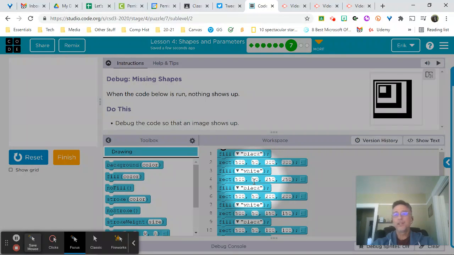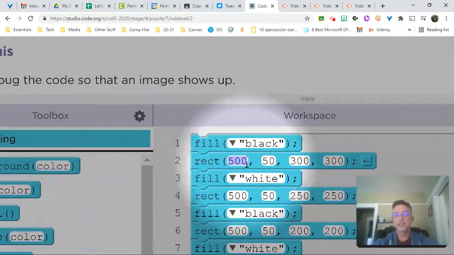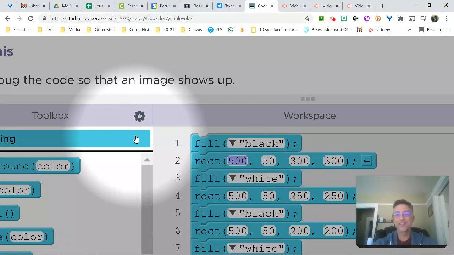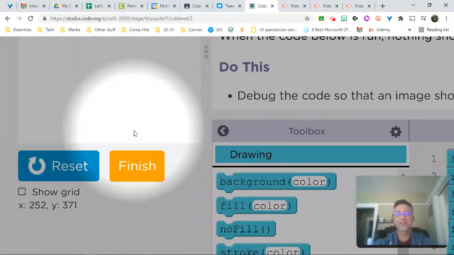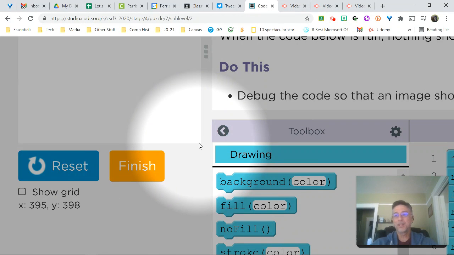If you look carefully at the code, remember that the first two values, in this case 500, is the x-coordinate. Is there a 500 on the grid? If we go over to the display area and start hovering our mouse, the most we can get it to show would be 400. That's in either direction, x or y. That's the biggest number we can, because it's only 400 by 400.